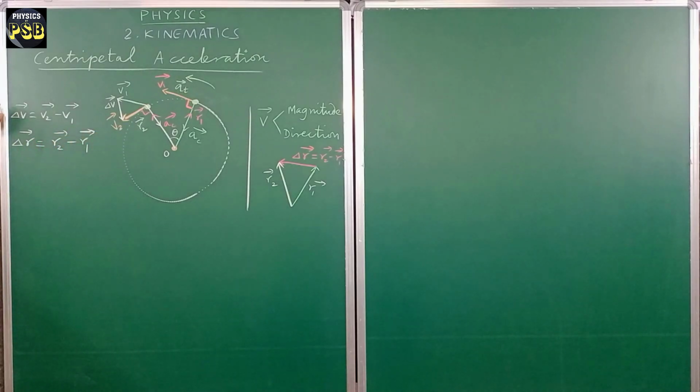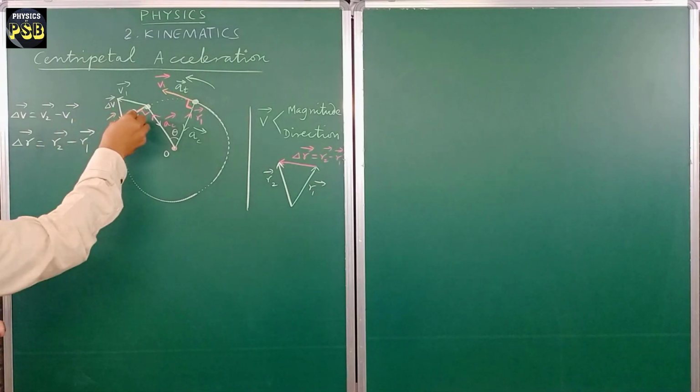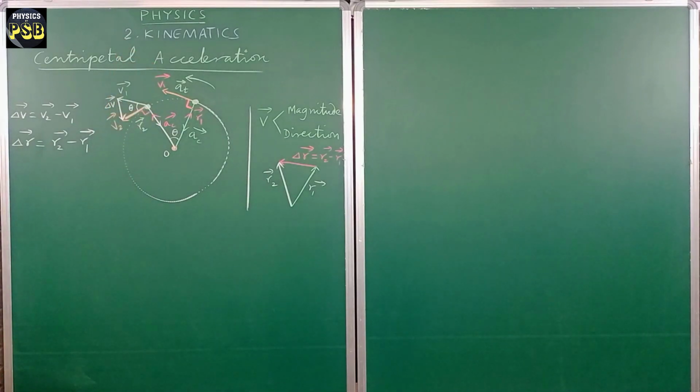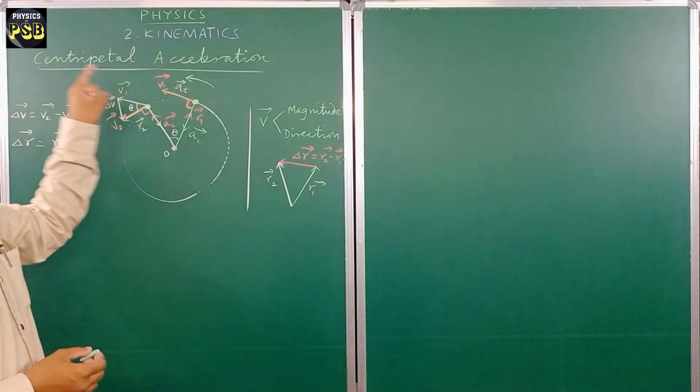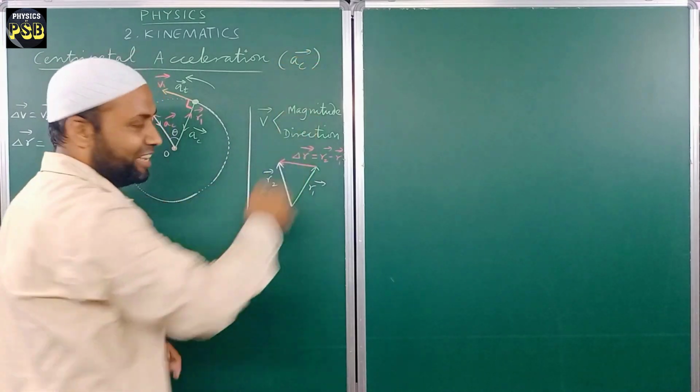So this is how one can get the change in velocity of the object and the position of the object using geometry. Clear? In a similar way, the angle made between these two is also taken as theta. Clear? Now I'll go ahead. I'm going to find the relationship between delta v vector and delta r vector to get the expression for centripetal acceleration, which is represented by the letter A_C vector. Let's do it.